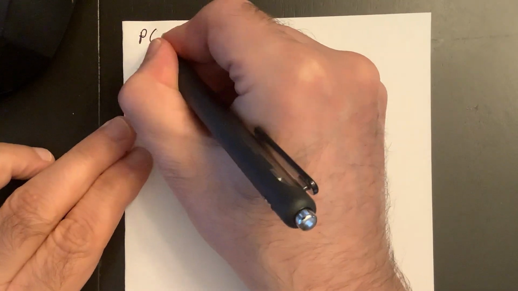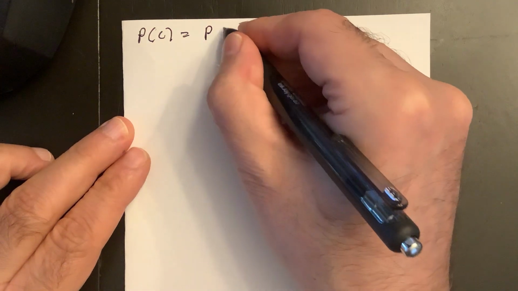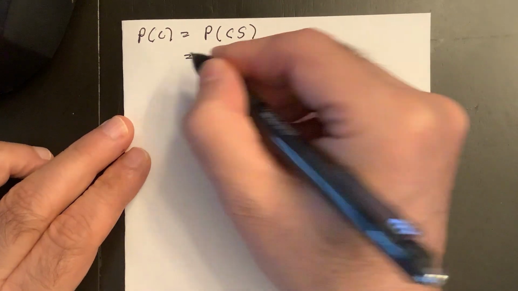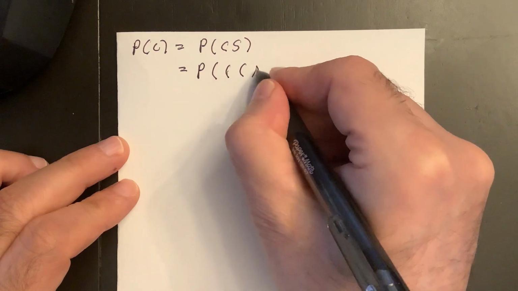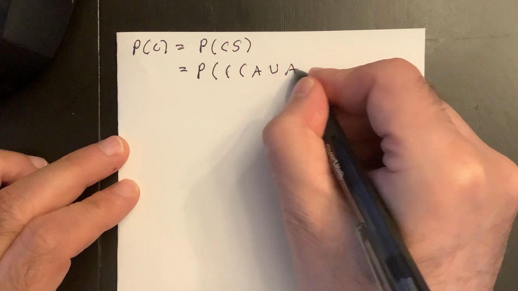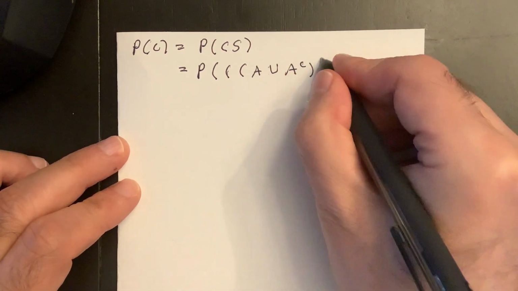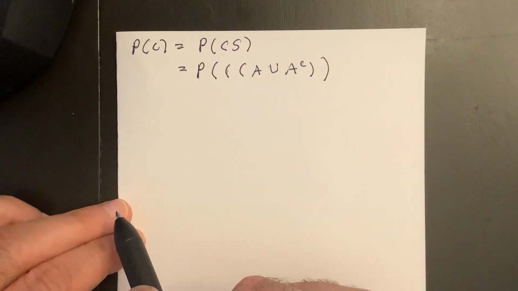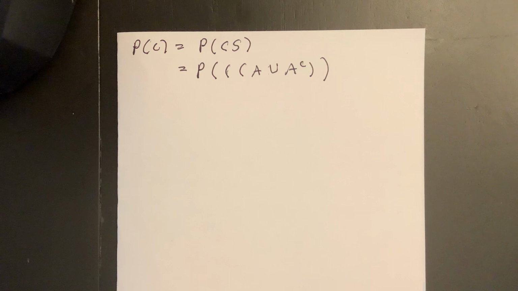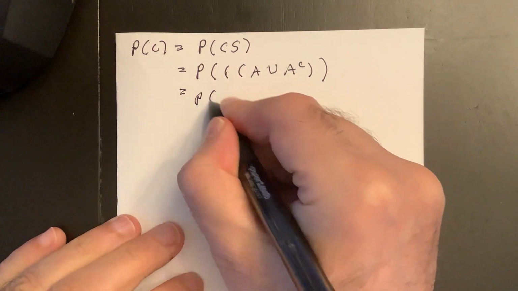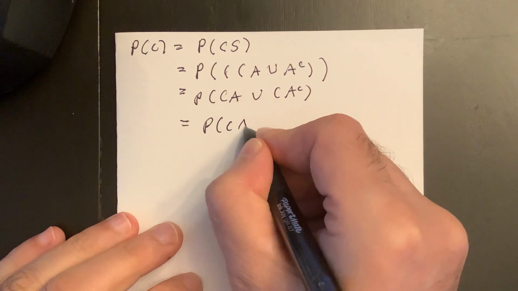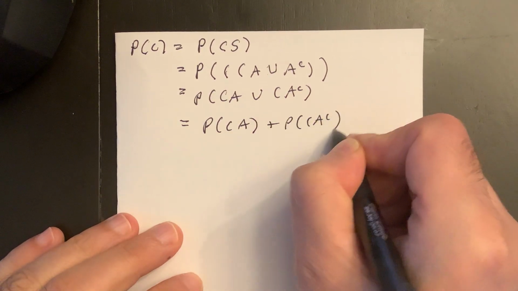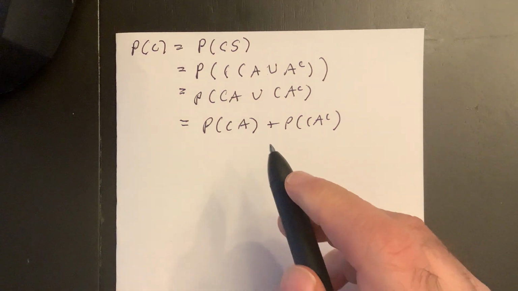So we can do it this way. The probability a randomly selected person files a claim, I can say this is P of C intersect S, which is just a technical step. It doesn't really mean anything. That's still just P(C). And now I could decompose S into the people that are accident prone or not accident prone. You can write S as the union of A and AC. This is the probability of C∩A union C∩AC. These are mutually exclusive. This is P(C∩A) plus P(C∩AC).